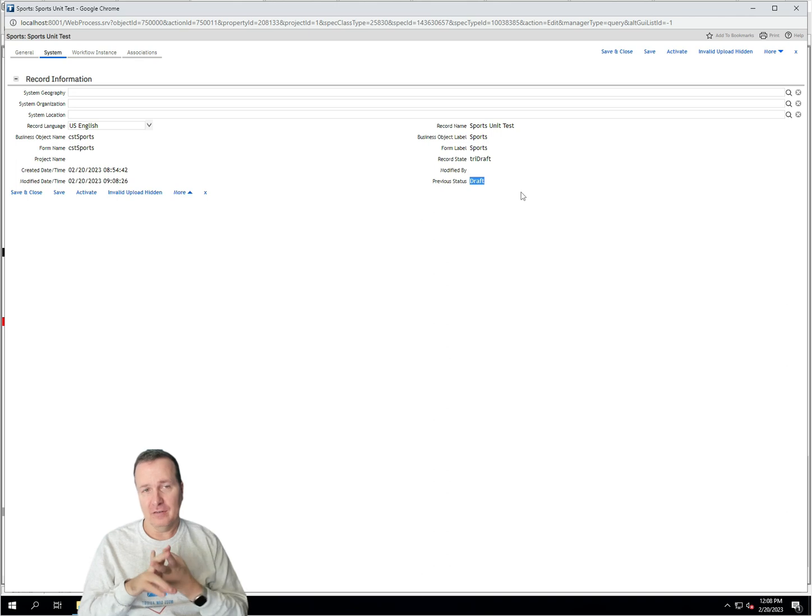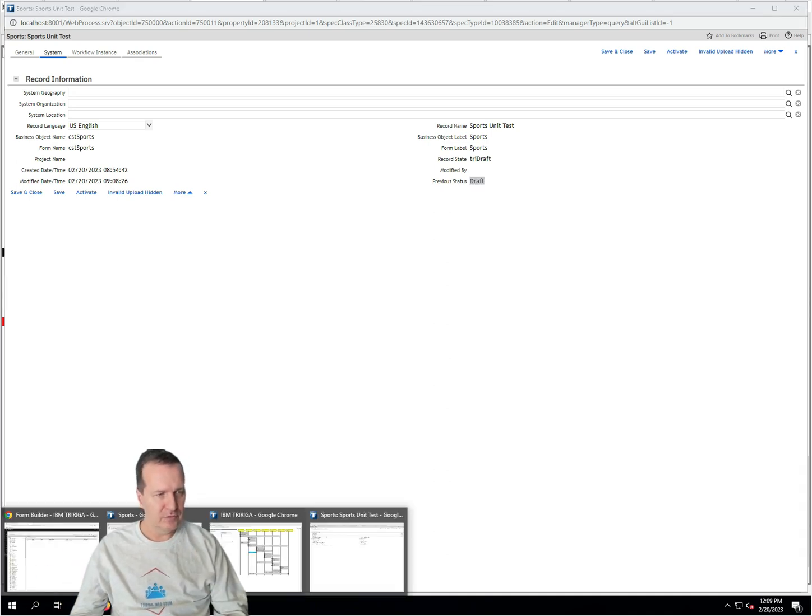The values are set, remember, in the BO, on the sub action. That's one of the things that we can do, we can set field values. So in order to fix this, we're going to have to go all the way back to the business object. So let's do that.